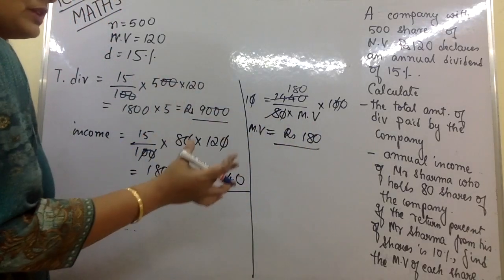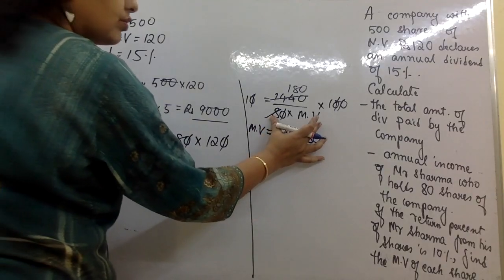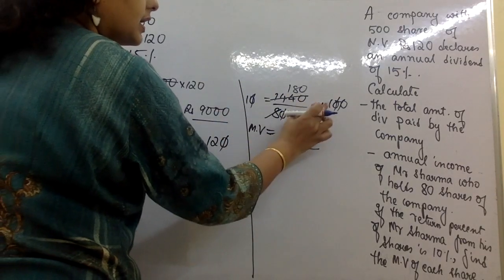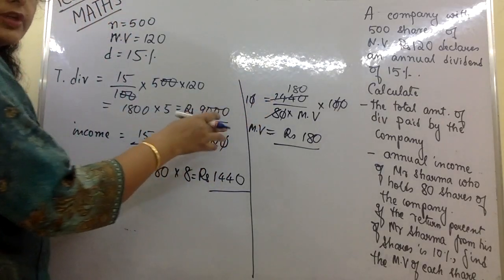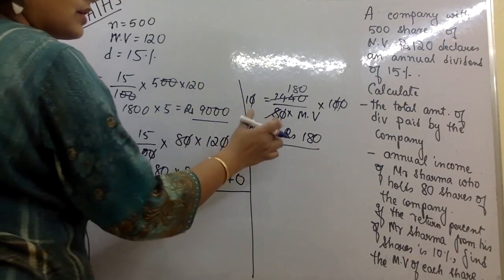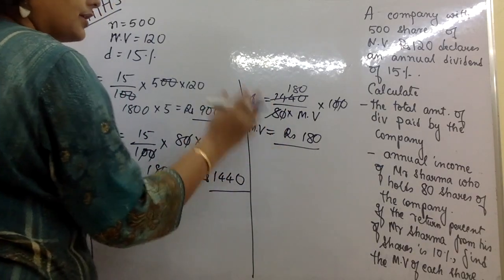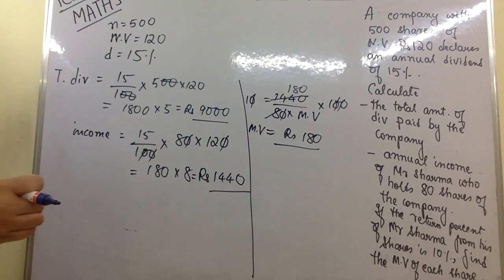So I am not following the formula exactly. I am doing a common sense question on percentage. This is my total market value, this is my total income, percentage question, and this is my percentage. Don't put the percentage sign over here, it will make your sum go wrong. Okay, it is just 10. So our total yield or income percent is 10. Okay, so let's move on to the next question.